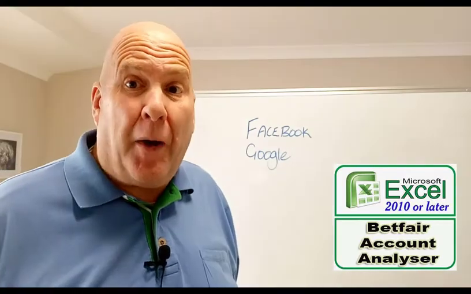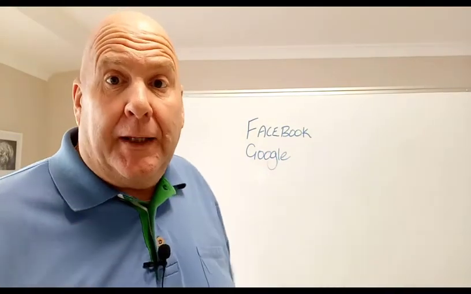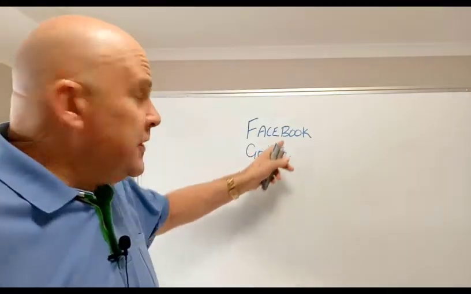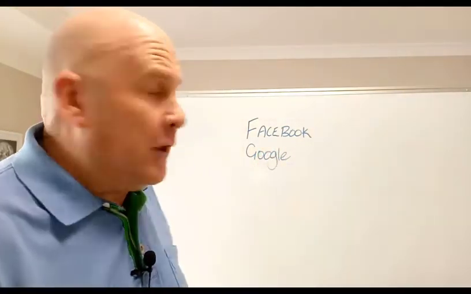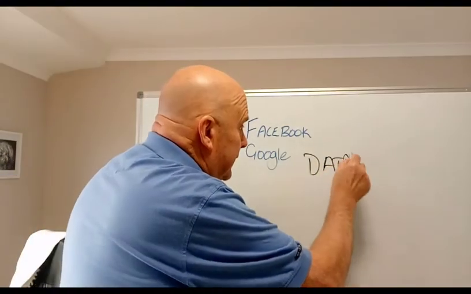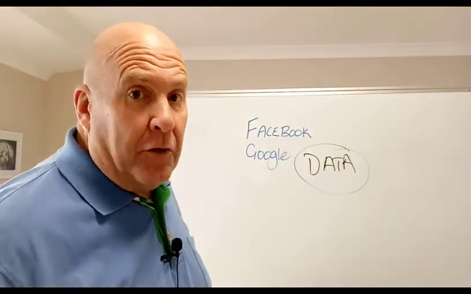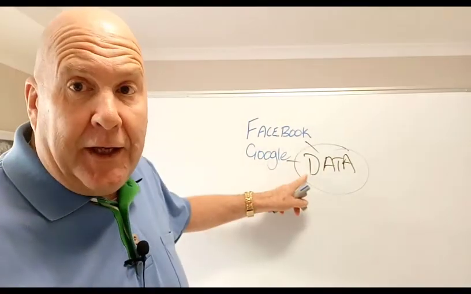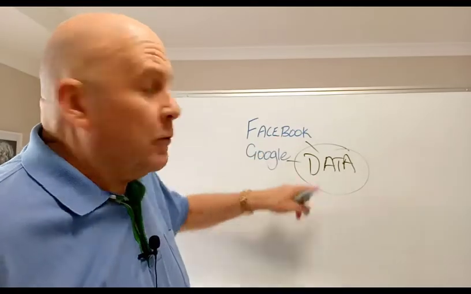Today I want to talk to you about Facebook and Google and how Facebook and Google and Betfair are all interrelated. These two companies don't rely on videos with fluffy kittens to make their money. What they both rely on is data. Data is the new cash for the modern era. Data will give you as much cash as you want. And data is what Google and Facebook are about.